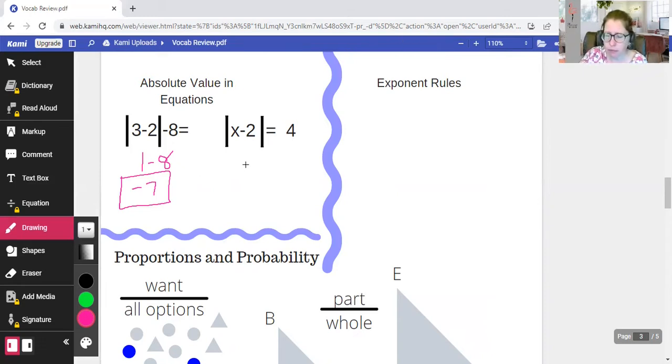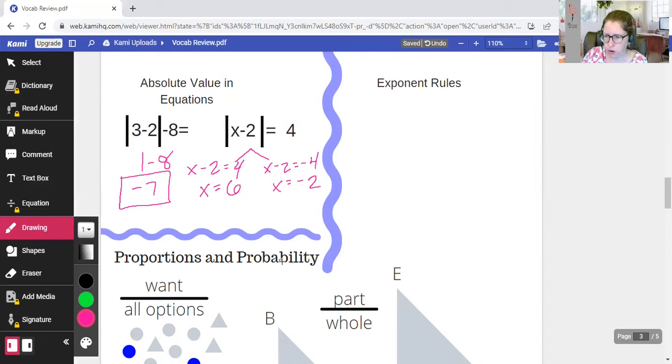All right. Then we have a variable. So when you are solving for a variable, you've got two options. You got two ways this could have gone. So yes, x minus 2 could be equal to 4, but x minus 2 could also be equal to -4. Right? And then it got absolute valued. So we want to look at both, and then we can just solve it. So we'll say x equals 6 and x equals -2.